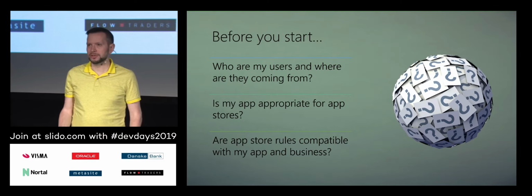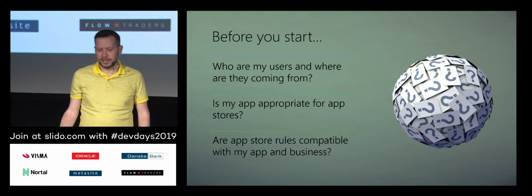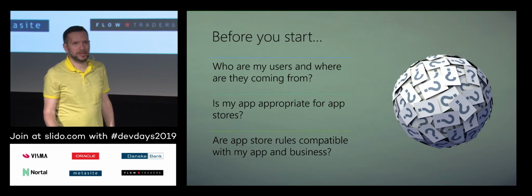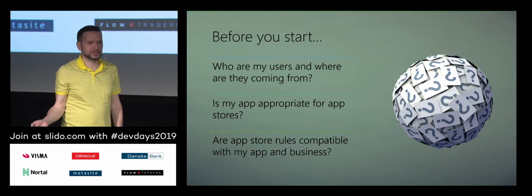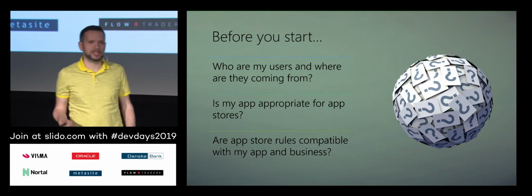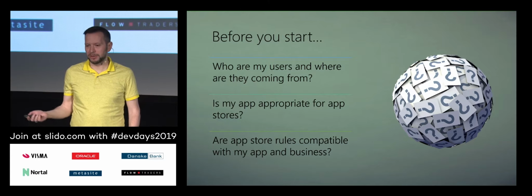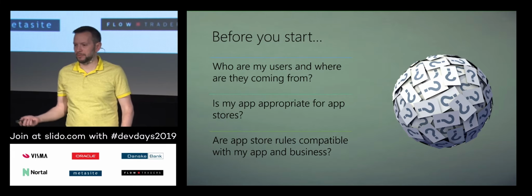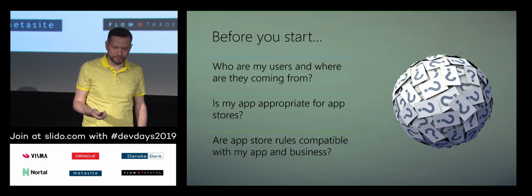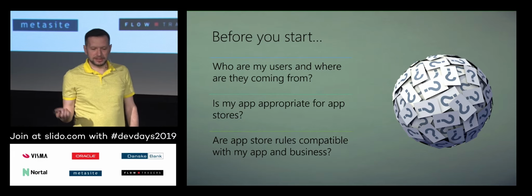But before you jump headfirst into publishing your progressive web app into the app stores, you should consider a few things. So one thing is, do you actually need it? Which is obvious. Maybe you're building something that will not benefit from being in the app store, and no one will come to it through the app store. Maybe it's something internal for the client, etc. This is the obvious thing.